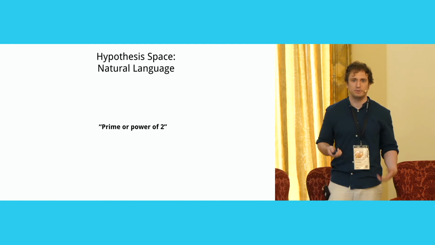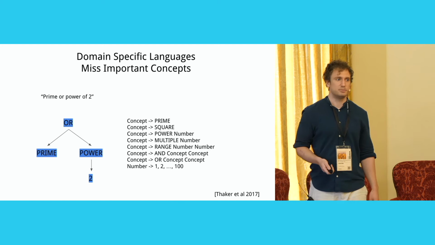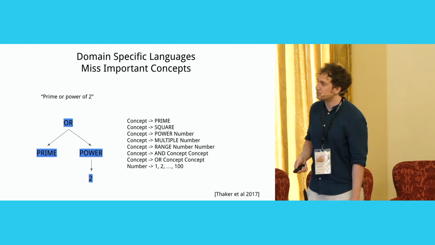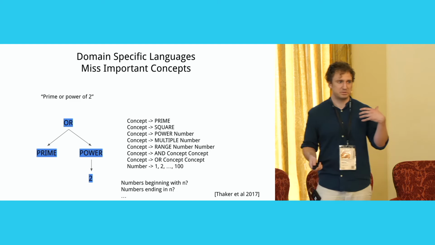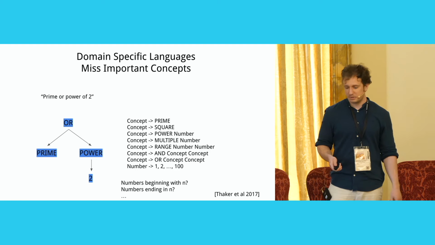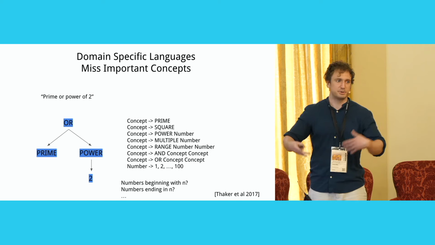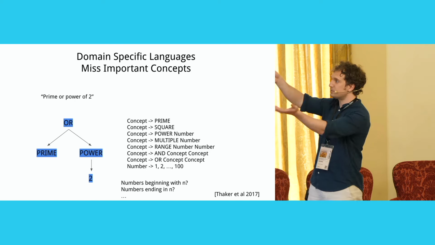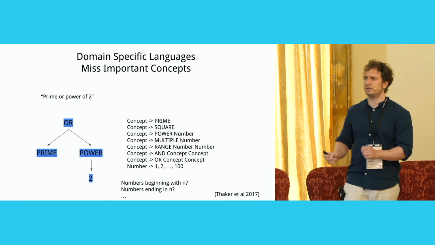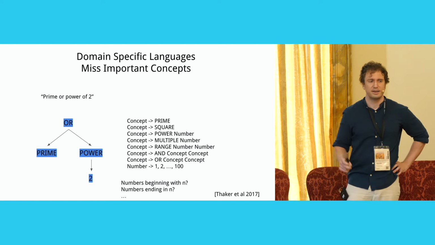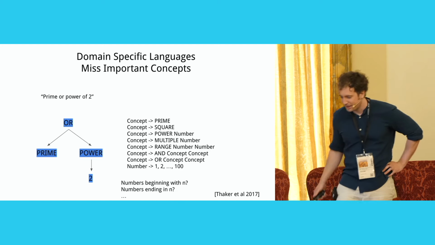So here's the downside with domain-specific languages, which is that invariably, whenever we sit down to design them, we forget important concepts. In this particular paper, there are concepts that are missing, like numbers that begin with a digit. But you could think of other concepts that are missing. And I don't do this to pick on this particular paper. I spent most of my PhD designing domain-specific languages. And every time I did that, I found that whenever I'd show it to the grad student next to me, they'd say, oh, that's so cool. Can it learn X? And I'd sigh and say, no, I forgot X. And I spent like 6 years doing that.